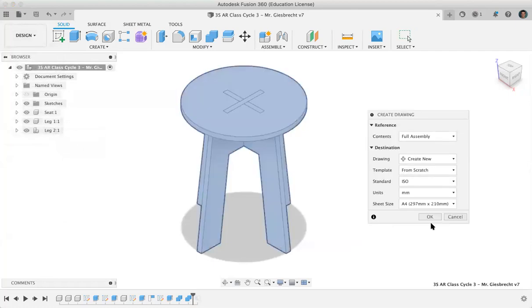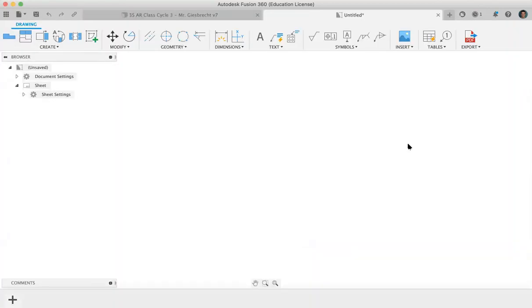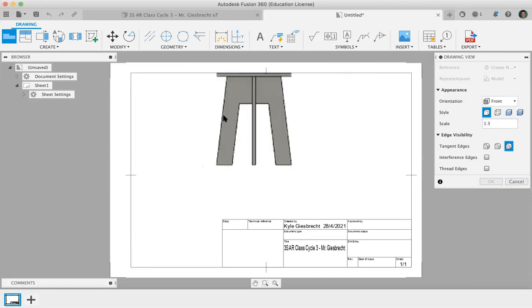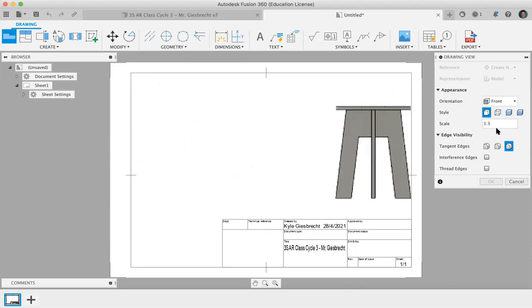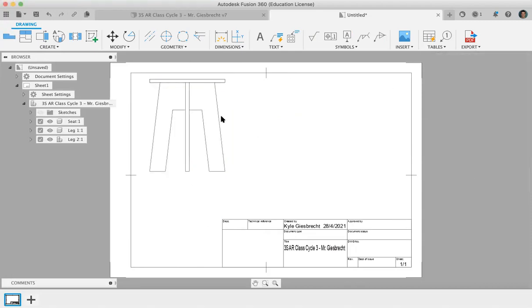So again, we went to design drawing from design. We clicked on the A4, the second one, full assembly, okay. And there we go. So we're going to change the scale here to 1 to 5, so it makes it a lot bigger for us to work with. Actually, might be a little bit bigger than that. Let's go 1 to 3, maybe. That makes it pretty good size. Okay, I like that. Let's work with 1 to 3. So we're using the front view. That's fine. We're going to keep all the settings the same here, and then push OK. Then we're just going to set our actual drawing down here. Click it and put it in place and push OK.